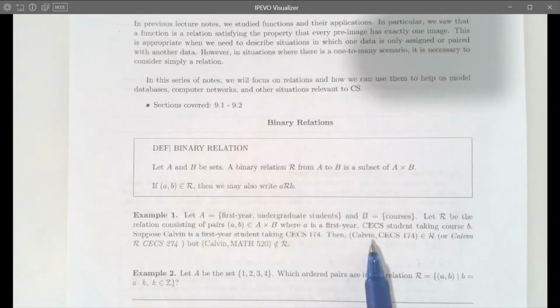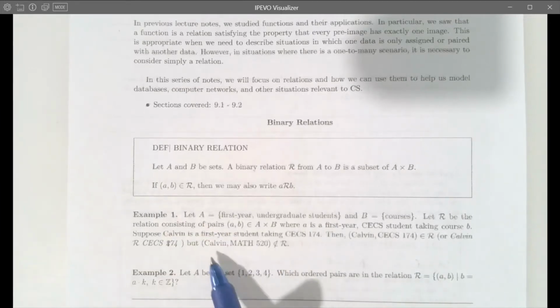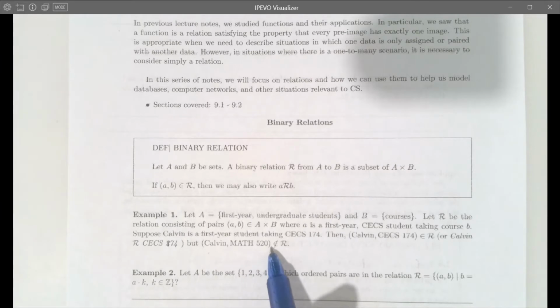Then we would say that (Calvin, CECS 174) is in R, or using the second notation, we would have Calvin R CECS 174. But (Calvin, Math 520) would not be in R because Math 520 is a graduate course, and we're assuming that Calvin is a first-year undergraduate. So this ordered pair would not be part of the relation.